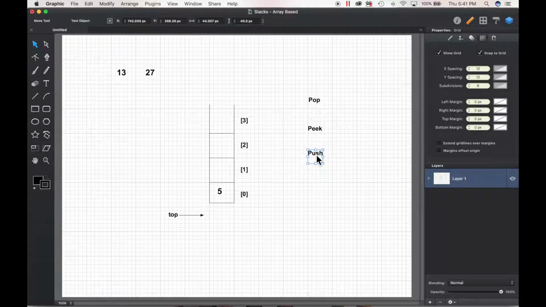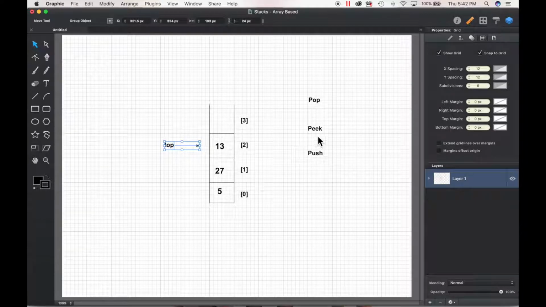All right, so if I'm going to place a number into the stack like this, we are said to push the 5 onto the stack. And now our top indicator is over here at index 0. To push an item onto the stack means you are placing it onto the stack. Let's do that again. Let's say I want to push the 27 onto the stack. Now this is our top index, the index number 1. And finally, let's push another number, specifically 13. So now our top index is number 2. We can keep on pushing numbers onto the stack for however large the stack is. Obviously, if the stack is a smaller one like this one, then we can't go beyond 3.